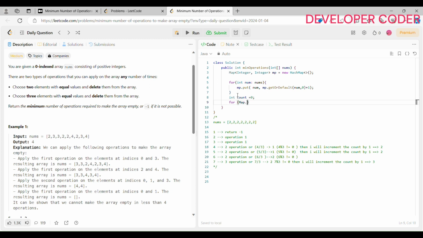Okay, so Map.Entry, in Map.Entry pass Integer as the key, and our values are also of integer format, so pass Integer here. Okay, and then write entry, and here write mp.entrySet.